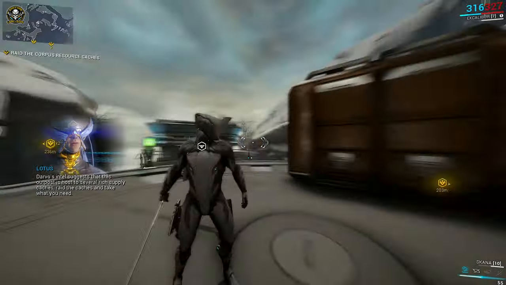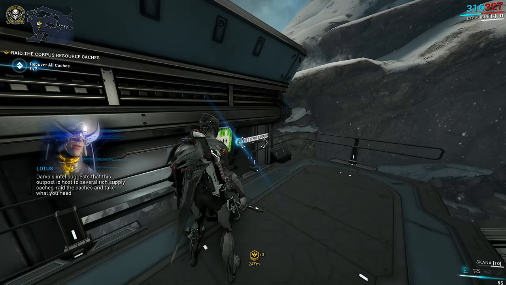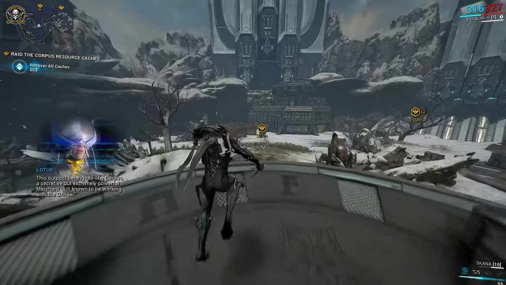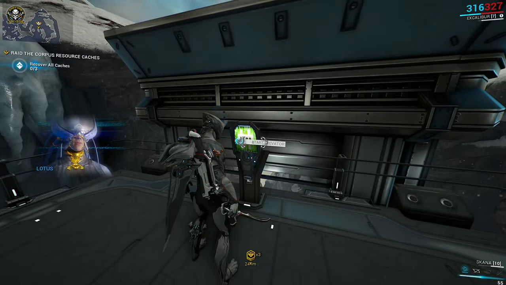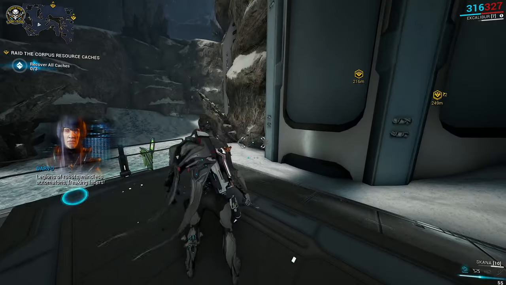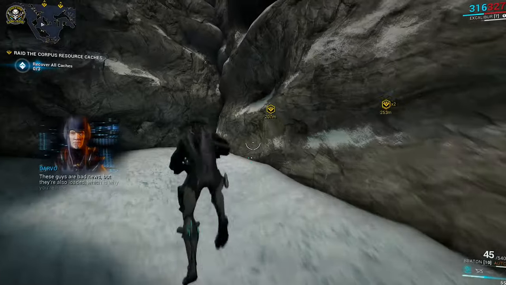Darbo's intel suggests so we did this. Raid the caches until what you need. This outpost belongs to the Corpus. Darbo will fill you in.